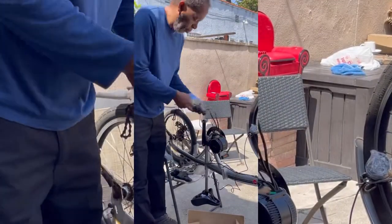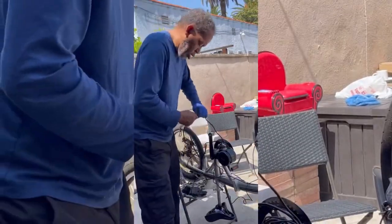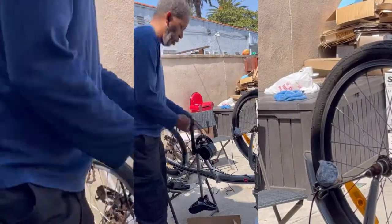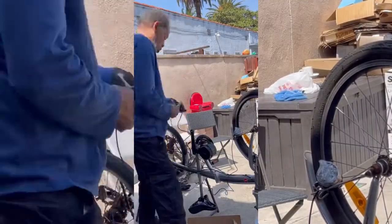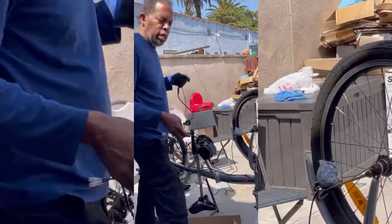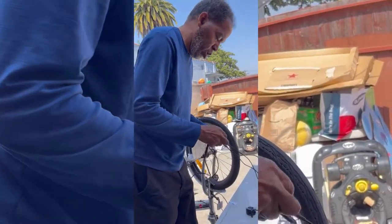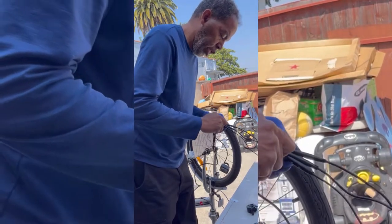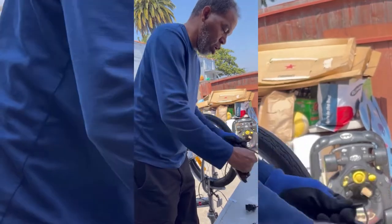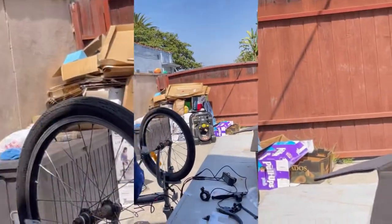So pretty much right here, he's just connecting all the wires, like the controller, the throttle, all the cores that have to do with the functions of a motorbike. I don't want to bore you guys to death, so it's going to be what the green goes to. It goes to the LCD screen. There we go. It goes to the screen that came with the thing. Again, line the arrows up. Make sure the arrows are connecting. That is it, guys. So now we have to bring the battery.